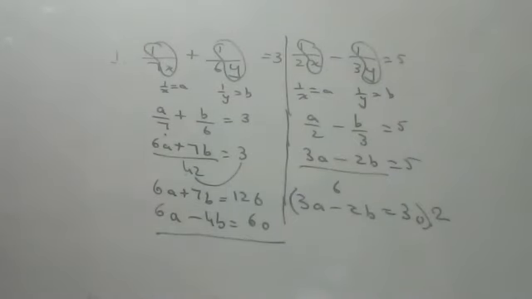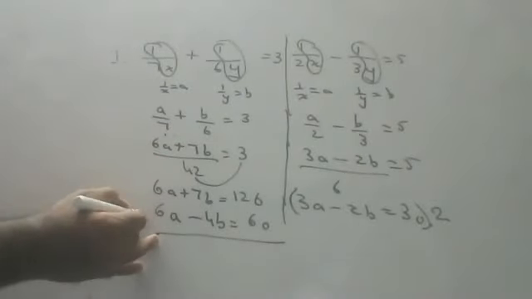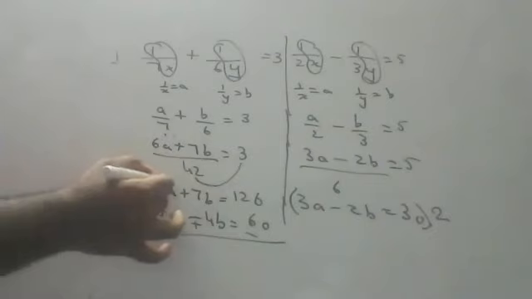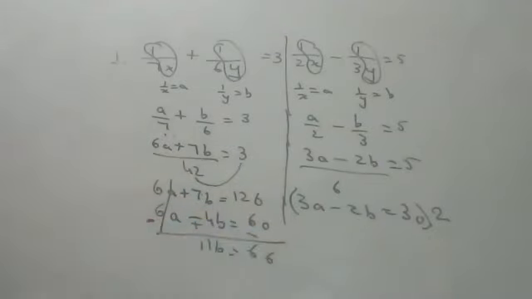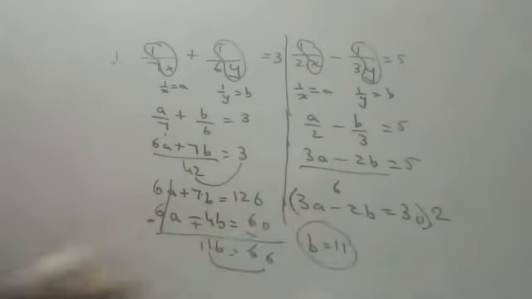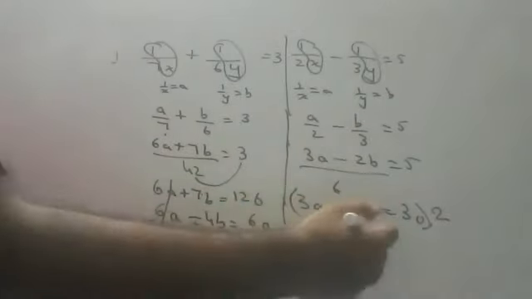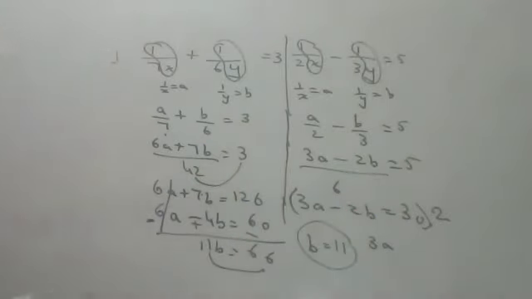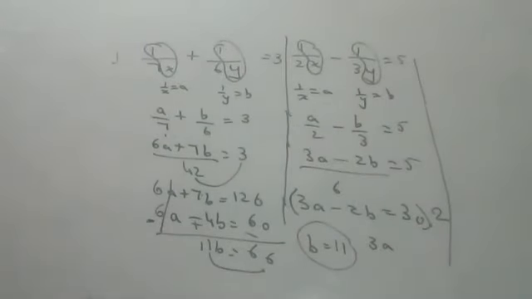Now, as the same signs are there, please change the signs. Plus, minus. This has gone. 7b plus 4b is 11b, and this is 66. Now 11 goes down. So what is b, children? At the same time, find a also. I will substitute here because this is a very small equation. So 3a. I hope everyone is able to see. Please see here, children. Please concentrate.